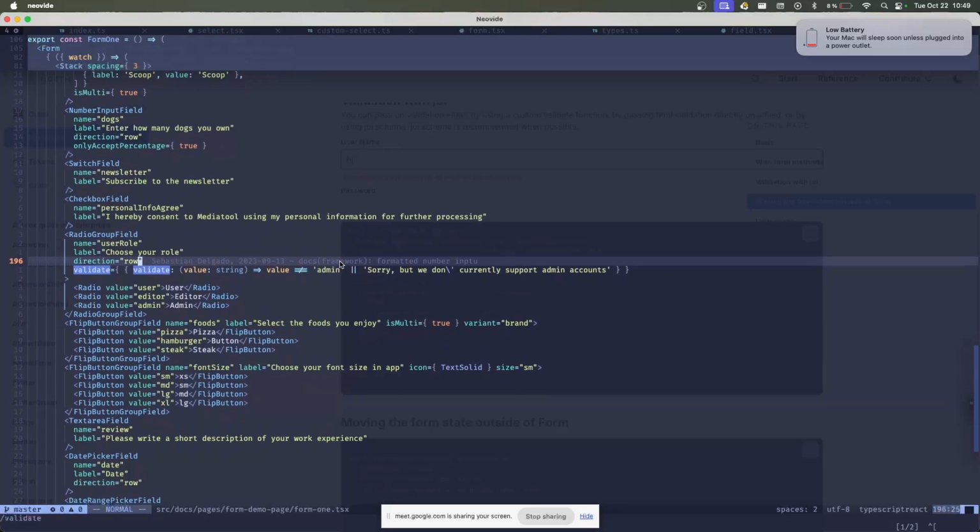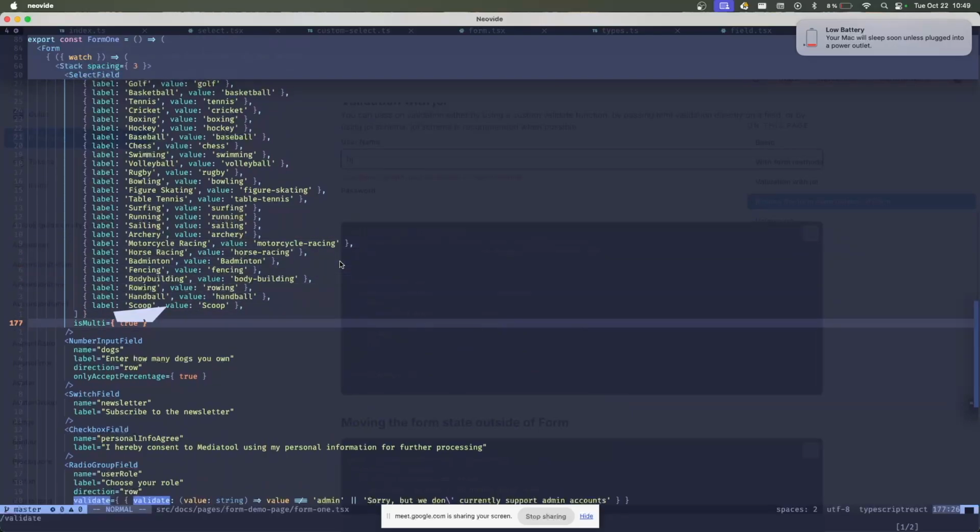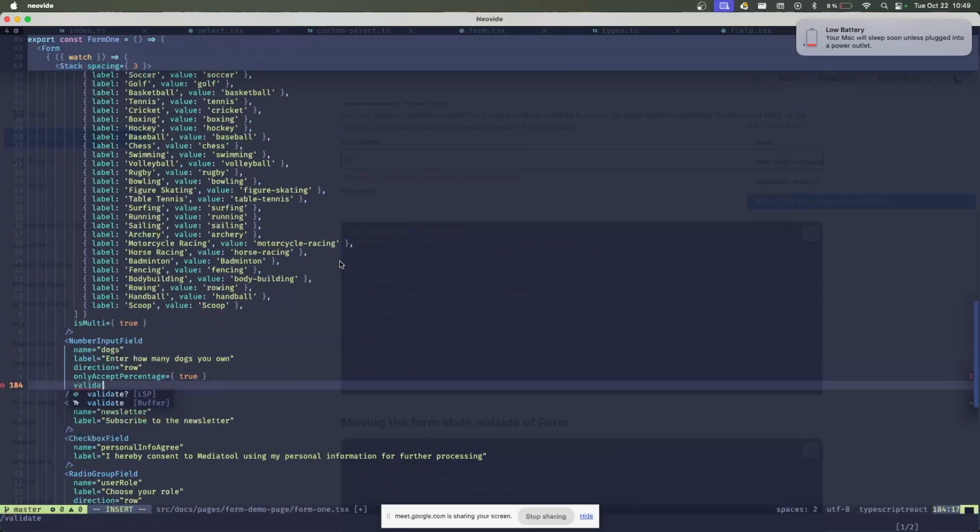And you can have multiple different validate functions. For example, for a number input field, you might have something like validate min value 5, and then you can pass a message here, must be above 4. This is actually a very good way of doing validation because it's usually very quick and very easy.